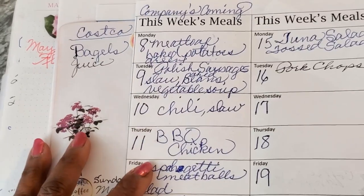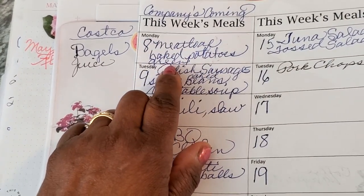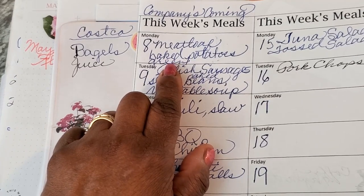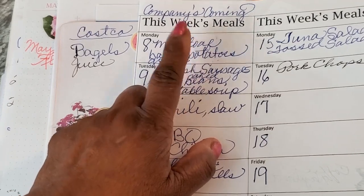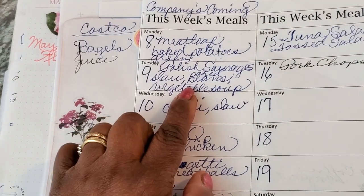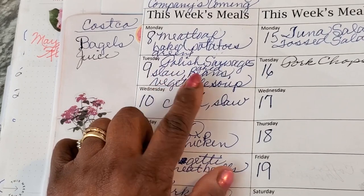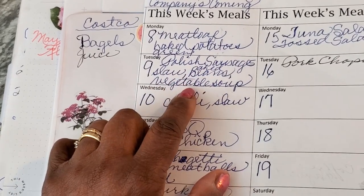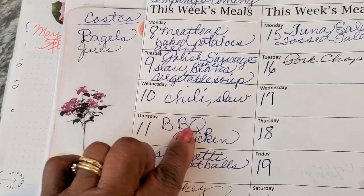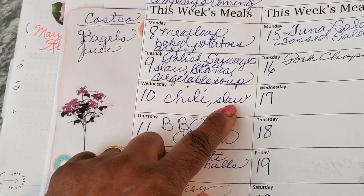All right, so here are the dinner plans. For Monday, I'm planning meatloaf with baked potatoes, and I think I'm going to prepare some greens, actually, to go with that. I think that'll be awfully good. And, of course, if you have meatloaf, you have to have some gravy. On Tuesday, I'm going to do a Polish sausage and have it with slaw, some baked beans, and actually a side of vegetable soup that will be so good. On Wednesday, we're going to do chili, and we're going to eat up that leftover slaw.